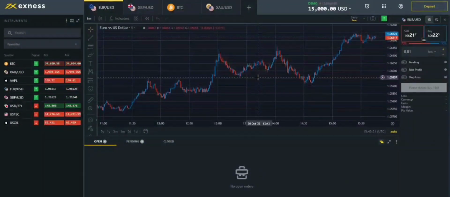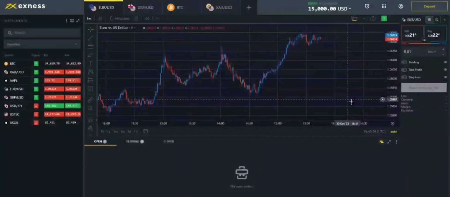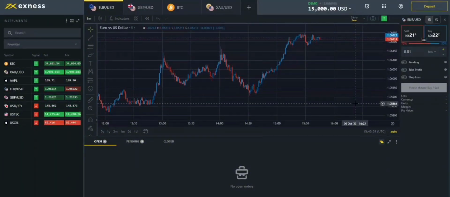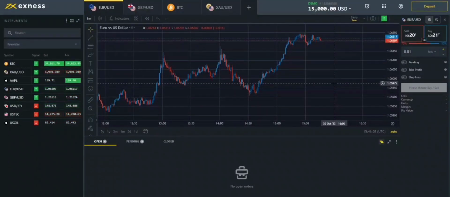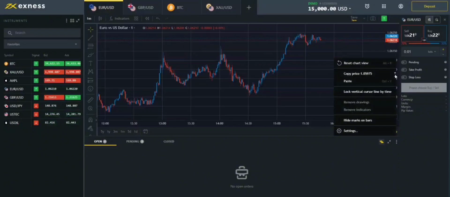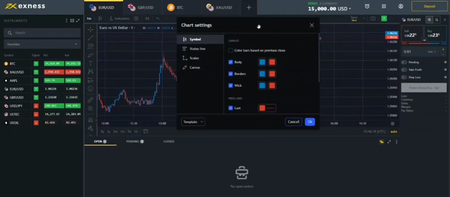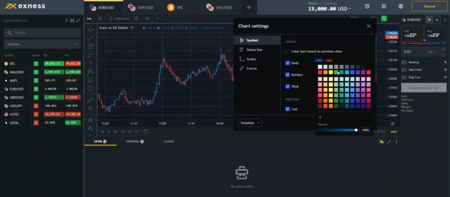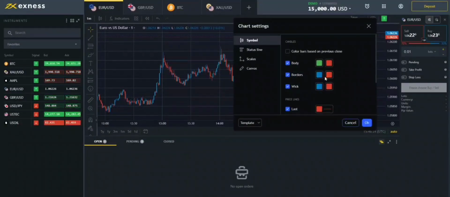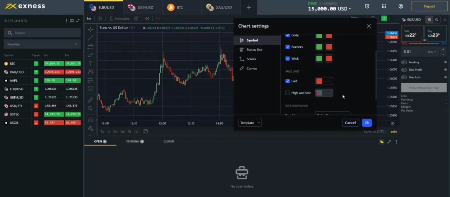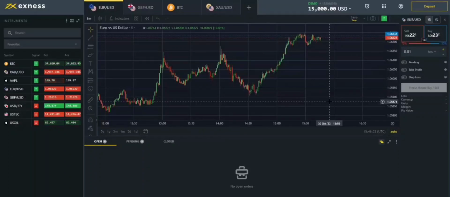Now, another thing, even if I change these to candles, once again, I still don't like this because I'm trading with red and blue candles, which I'm not used to. I prefer trading with the red and green candles. And if you would like to change the color of your candles, all we have to do is right click on the chart. From this option that pops up, simply click into settings. And then from here, we can go in and change how these candles look. So I'm just going to go ahead and make these all green, green, and green. And then as you can see, this is more like how I'm used to trading with the red and green candles.